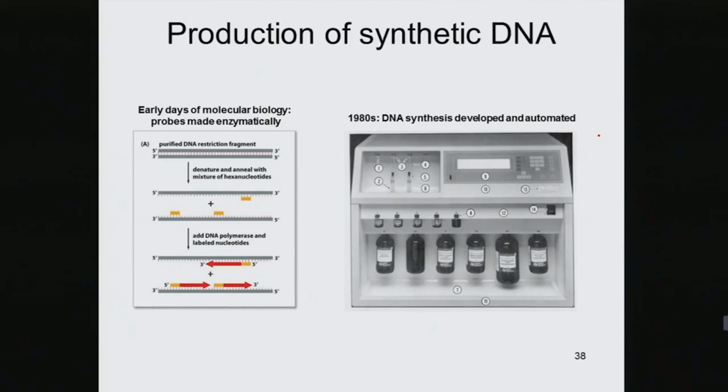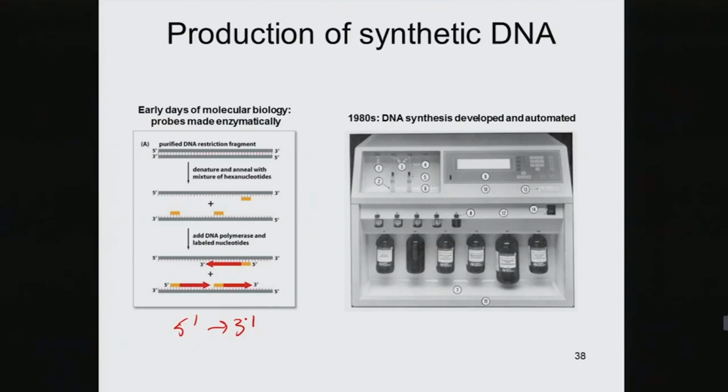We can add in the polymerase and our nucleotides. We can radiolabel them, and then the polymerase will synthesize a daughter strand. And remember, DNA replication occurs in the 5' to 3' direction, always, on both strands. So here we see our strand being synthesized 5' to 3', 5' to 3'. These are our new strands with our primers. So this is what happens in nature when we synthesize or replicate DNA.